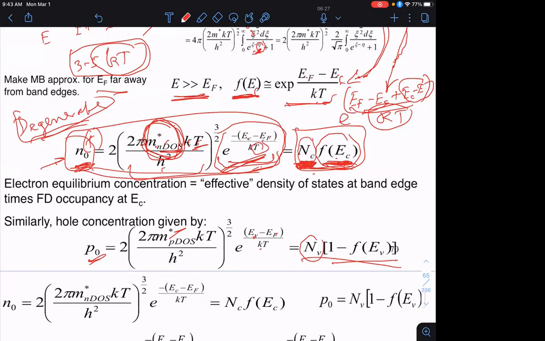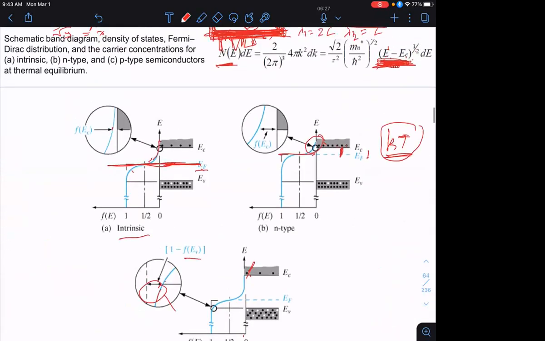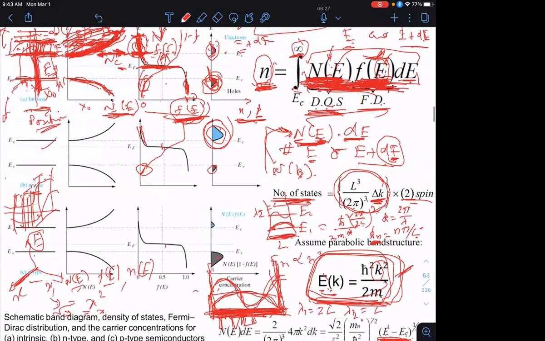Okay, so let me repeat that again because it's so important and because I will give you problems in the exams, either the midterm or the final. So we calculate the number of electrons, say in the conduction band, by figuring out the number of allowed states as a function of energy. That's my density of states between energy E plus delta E. Multiply those allowed states by the occupancy factor F of E, which is also a function of energy. That's my third column over here. The product gives you this fourth column, the number of electrons occupying different energies. It has this hump as shown over here.